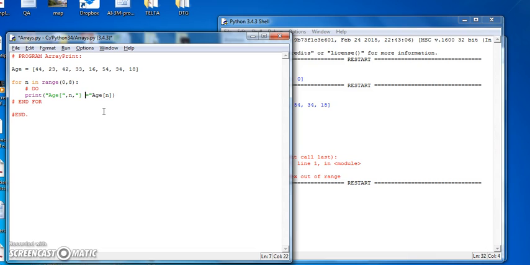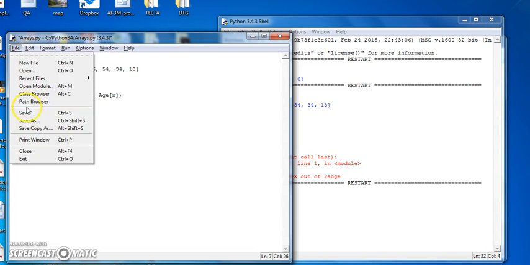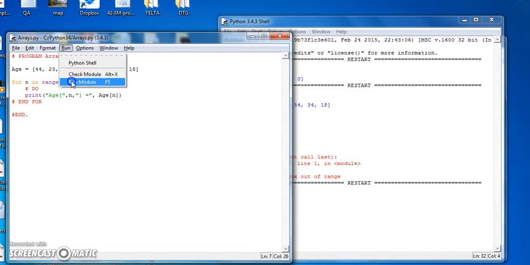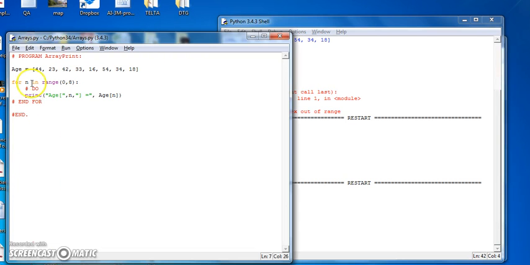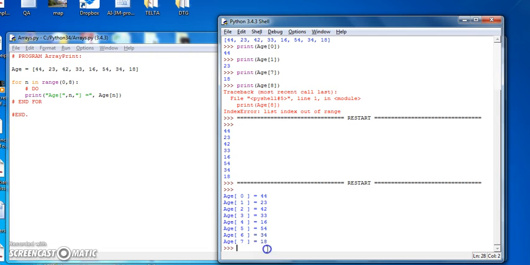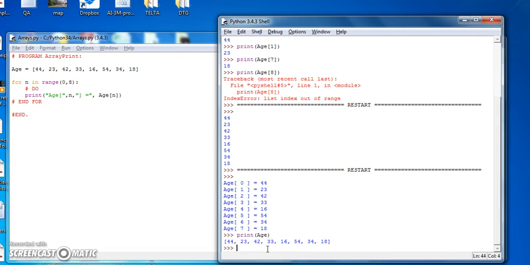So hopefully what this should do is print out age element number is equal to whatever value it's equal to. Let's save this and run it. So age 0 is 44, 1 is 23, all the way up to age 7 being 18. Of course, that's just a fancy way of doing the same thing as going print age. Gets us the same thing.